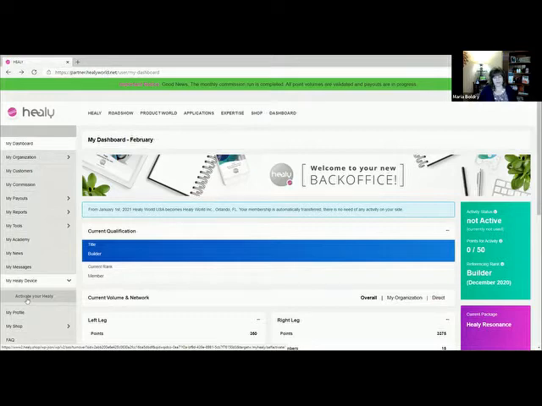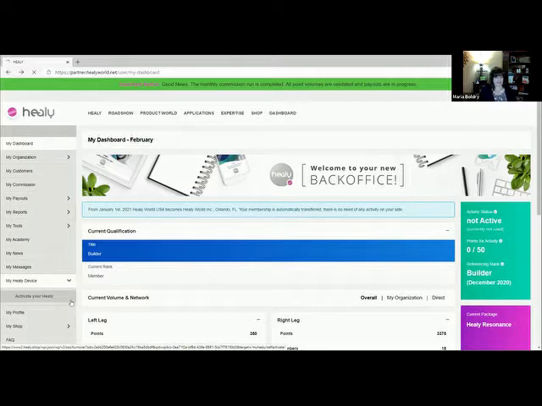If you get your Healy and it says Healy not activated, guess what? You can go in and do it yourself. I would say probably about 60 to 70% of the time it works. There are times where they scanned your box, but they didn't do anything in the back office part, and there isn't anything you can do on your end. A lot of times though, it's just a glitch in the system. They've already got it activated for some reason. The pieces aren't connected. So this is where you would click activate your Healy.